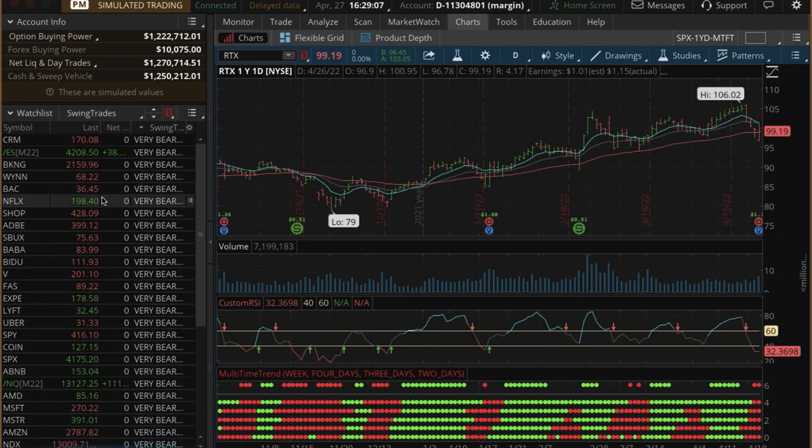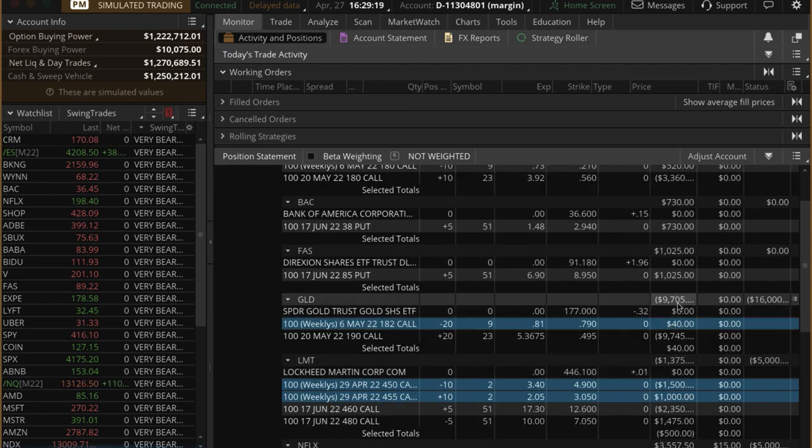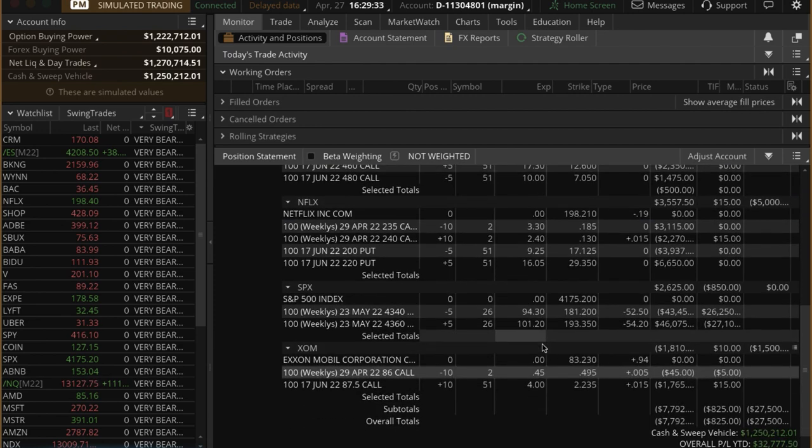But regardless, actually a lot of trades are doing fantastic here. So if you go take a look, Bank of America is 100% profit right here. FAS is doing well. Gold, we've booked already 8,000, so we're only 1,700 to catch up. And Lockheed Martin also we have booked. Now Netflix, look at this. This is fantastic. So we're going to close Netflix today. It's approaching max profit here, and this is a $3,500 profit.